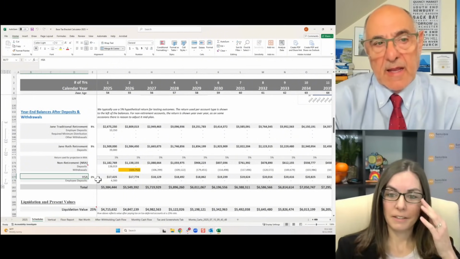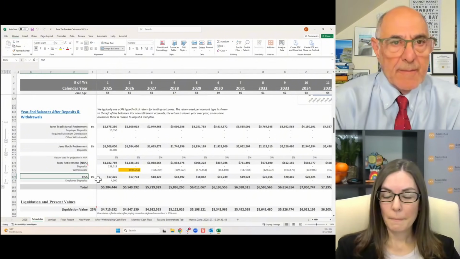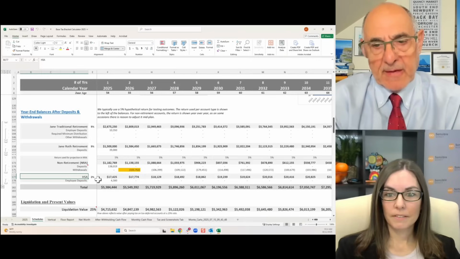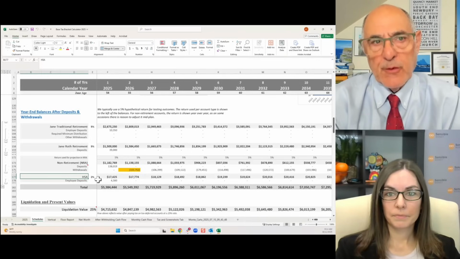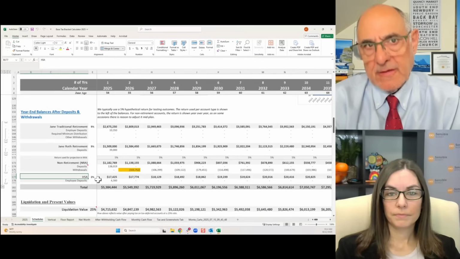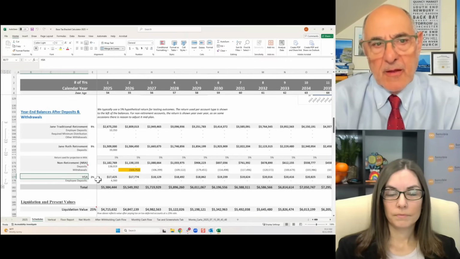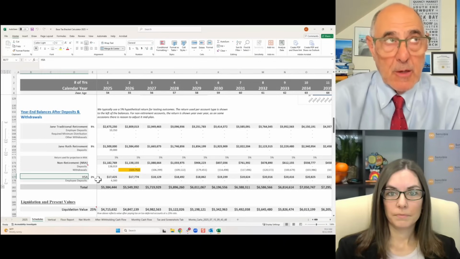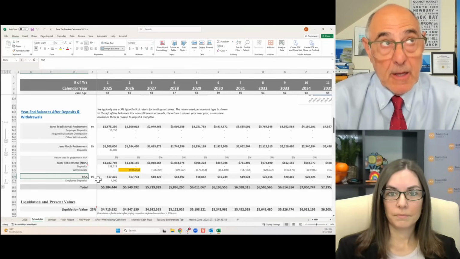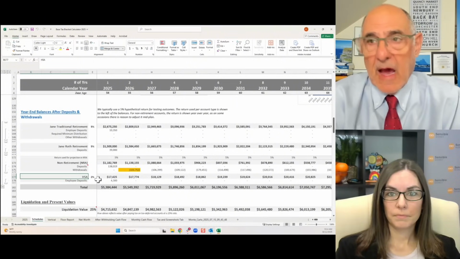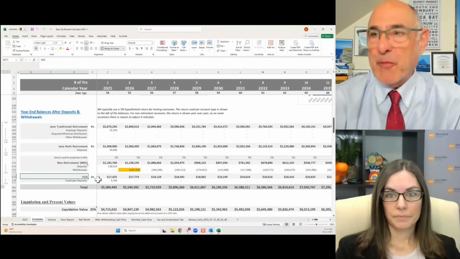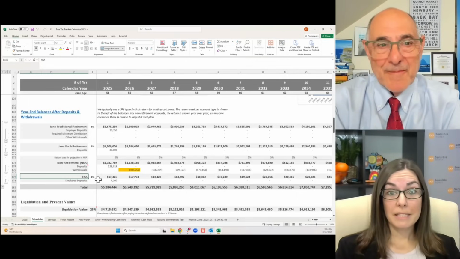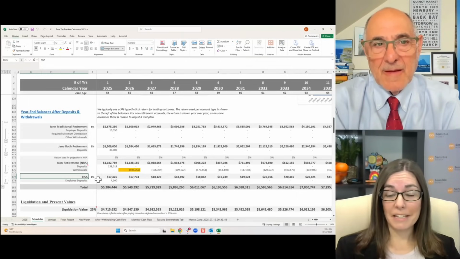It makes sense on my end. And I think this gets to the point, if people were doing a back of the napkin calculation around how much they could withdraw from their retirement accounts or their accounts earmarked for retirement, $100,000 would equate to roughly, what would that be? $2.5 million perhaps, right? If you were using the 4% rule. Yep, that's about right. And this client has twice that much.